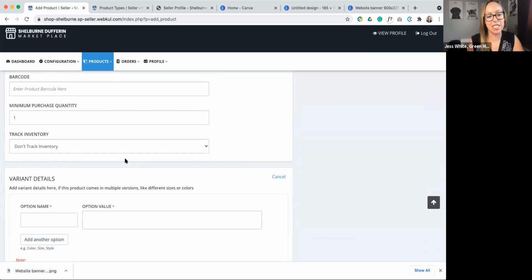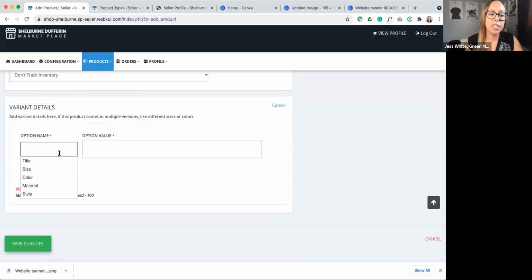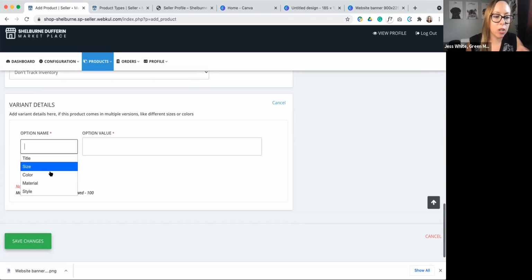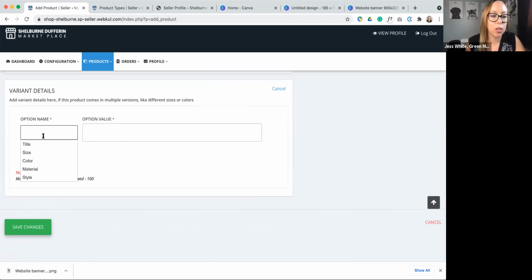Okay, so when we get down into variants, so variants are things like different sizes, different colors, different materials. The dropdown has some options here, but you can also create your own option. So we're gonna go with color, and we'll make this one yellow.